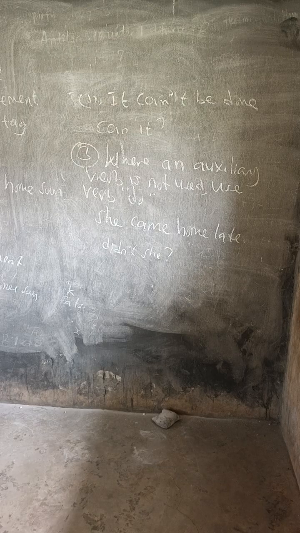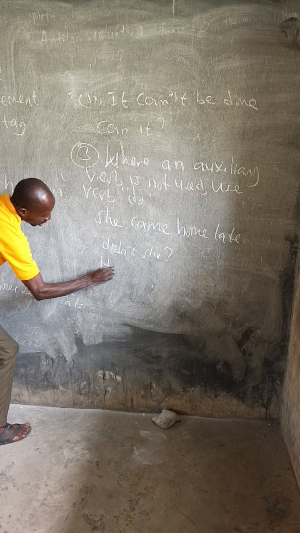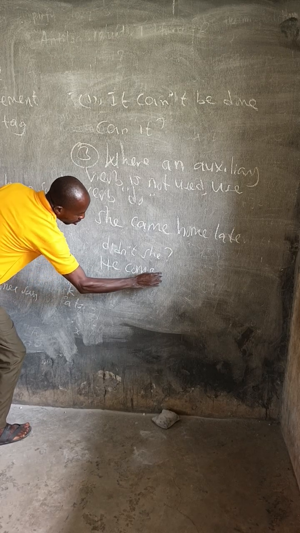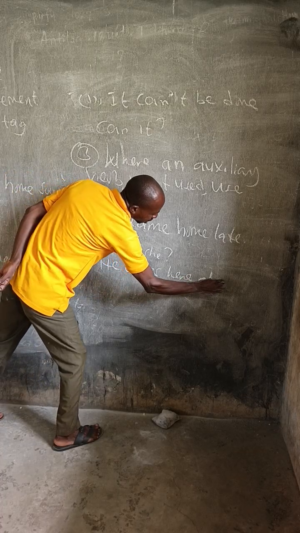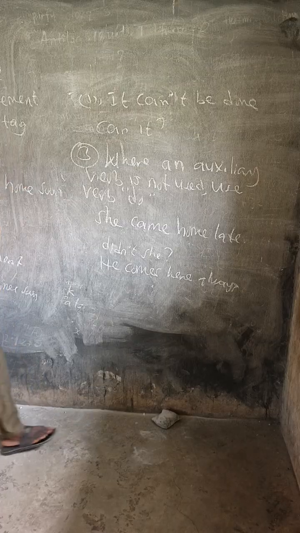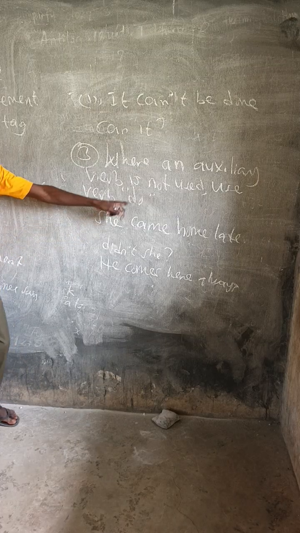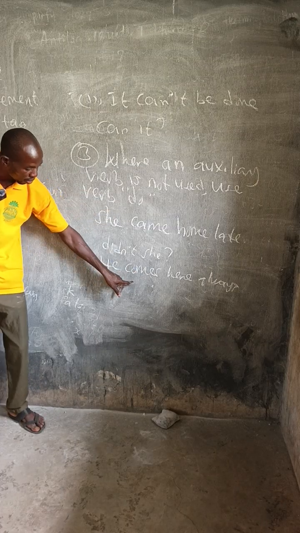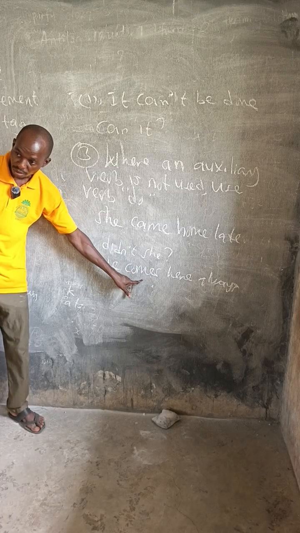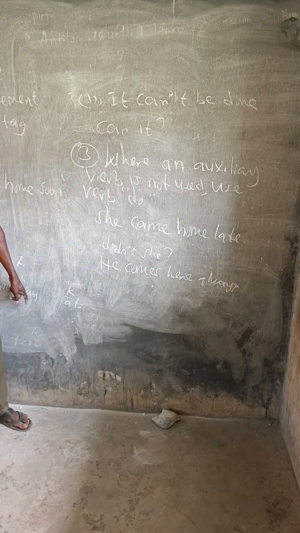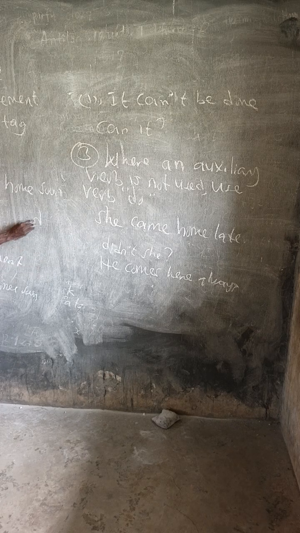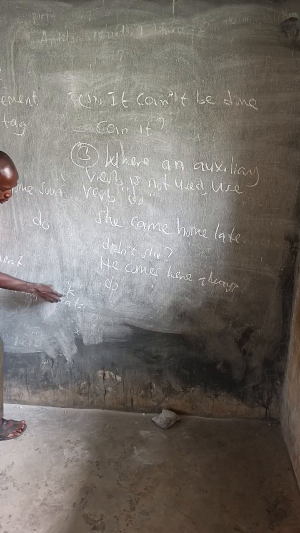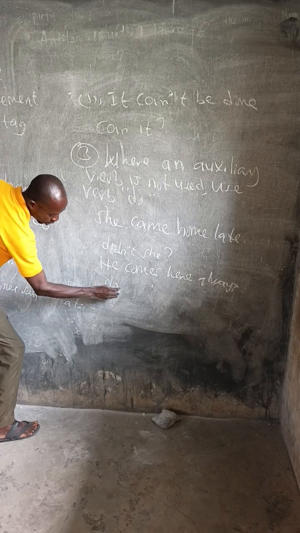Are we together? Yeah. If you are given another one to say, "He comes here always." They give you this one. "He comes here always." The same principle you are going to apply. This one is "comes." What type of verb is this one? Singular verb, right? Any verb with s at the back is referred to as what? A singular verb. And so you make use of your verb "do" at the same time. Write your "do" somewhere like this, okay? Then bring it down. This is "do." What is the state of this verb? Singular verb. Turn this one to the singular verb as well.